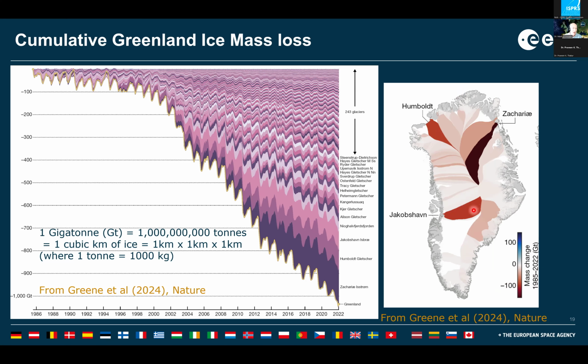We can see that Jakobshavn in Western Greenland is still one of the main contributors, although Sakarya, the Northeast Greenland Ice Stream, as it's called, which discharges into the Greenland Sea in northeastern Greenland, now has a cumulative discharge that is one of the largest out of all of the glaciers in Greenland.